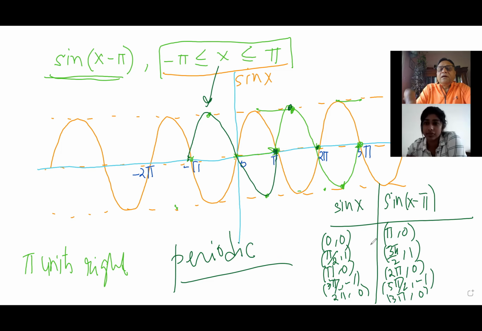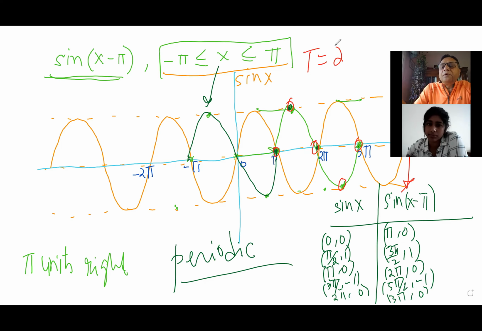So that is the graph which I got when I showed you here, right? Do you see that graph? Those 5 points are these 5 points, correct? Now we also know that the time period is 2 pi, correct? Time period is 2 pi, right? We have landed at pi to begin with, correct?